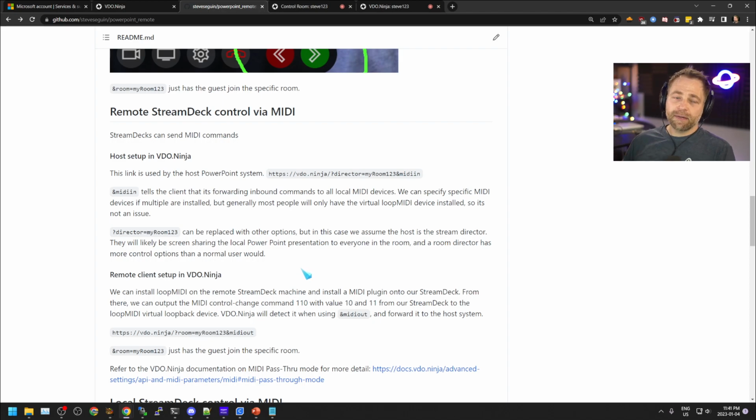You could even technically have a MIDI keyboard, or in this case, like a DJ deck that only has MIDI output, and you can program AutoHotkey to listen for the MIDI commands that you're issuing. So you could have the AutoHotkey listen for C4, a note, right? And change forward and back based on that. Okay, so that's one way we can do it. We can use MIDI commands, and that works with our StreamDeck.